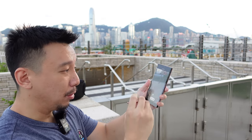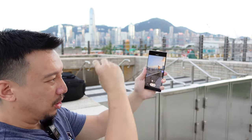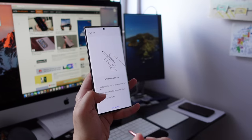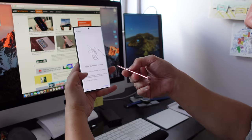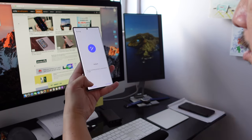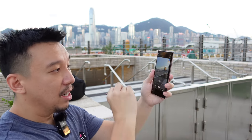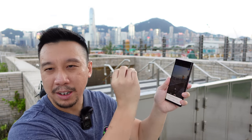Samsung added more gestures this year — really weird gestures where you draw a circle in the air to go into app overview, for example. But to be honest it is very hard to get right. I was stuck on the demo for about 10 minutes and couldn't figure it out, and even now I find it very hard to execute. And honestly, why do you need all this? If you're this close to the phone, you might as well just reach your finger over and tap the screen.